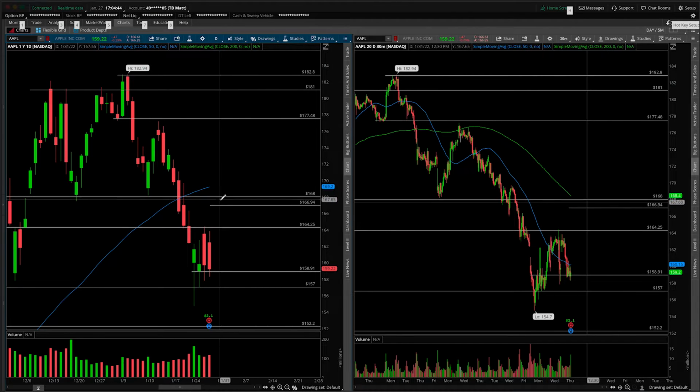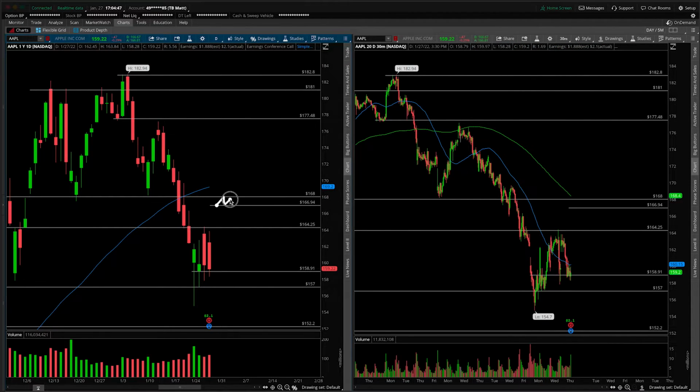So just to recap that, right? Opening here, something like this, acceptance of these higher prices gets these people panicked who are short late to the party. Hopefully, as they start to cover, we get some sort of move that looks like that. It's still got to be, though, a break up and over 168 before I'm interested, right? So once that level goes, that's where I start to say, okay, maybe we can lean on the gas a little bit here for a bit of a reversal and a quote-unquote squeeze. I don't say squeeze as in it's going to the moon, new all-time highs, any of that. I'm just saying that there could be some added buying pressure.